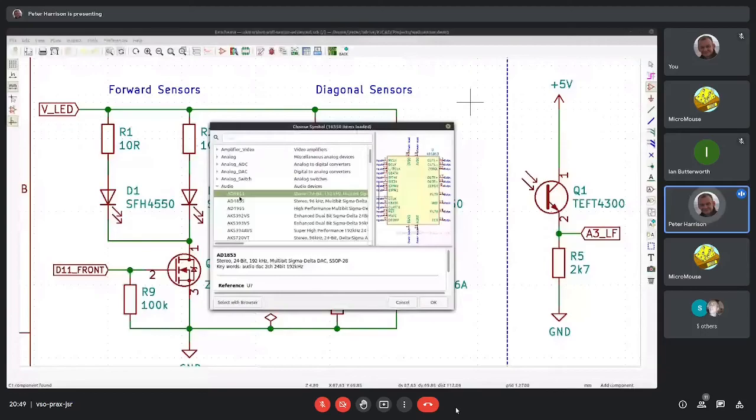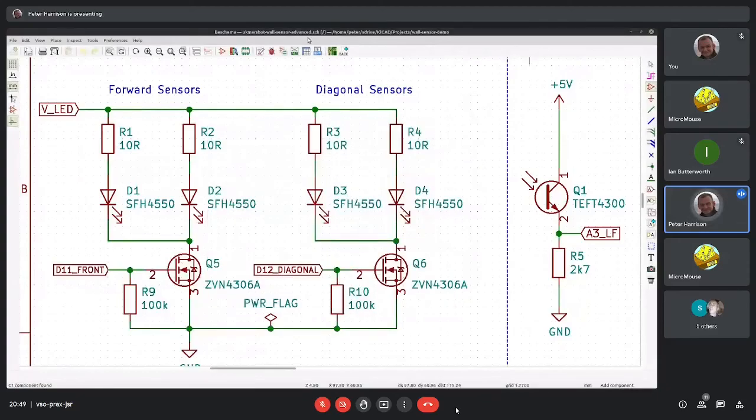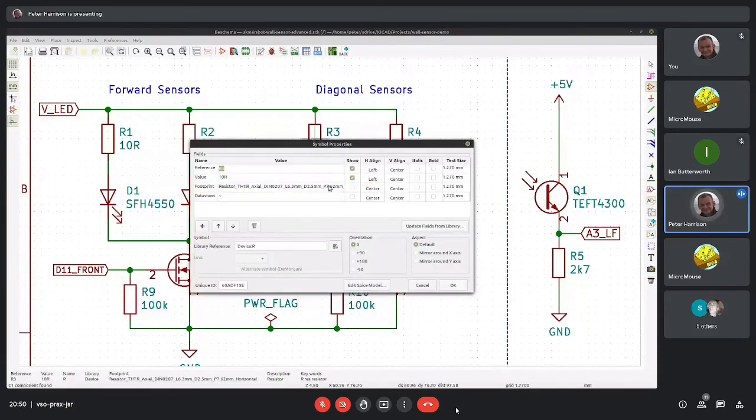Just remember that what you're putting in here is just a symbol. You can move stuff around. Lots of things happen, and hit E. Whoops, missed. Hit E for edit, and up will pop a dialog with all sorts of interesting things about it. Much easier than going off to a separate library manager.